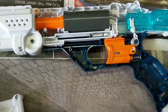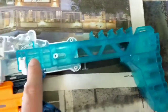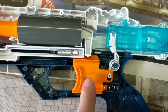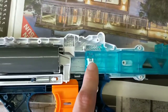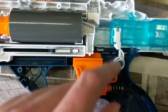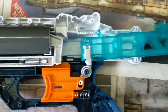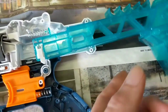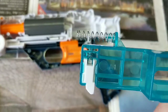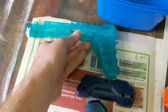Okay, so here we have the internals. This part here is the stock — this has simulated recoil. So when you pull the trigger, this will lurch back and forth like it's a real gun. Gimmicky and fun. I would like to keep that working though, so we're gonna go ahead and just remove that part entirely. Because this is clear plastic, I'm not going to paint it, because I know that it's not going to look very good. Just leave those on there — that should be fine. We're gonna put that to one side.